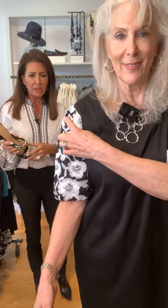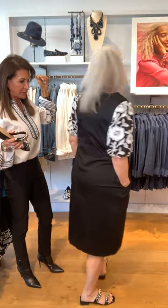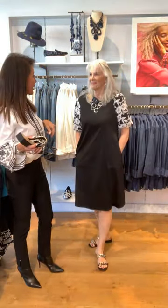It's just a nice, and I love this black and white texture. Look at the texture. Everything about it is just spectacular. It's beautiful. Okay, put your hands in your pockets and just do a little twirl and be fabulous. She is perfect, isn't she? Okay, you look awesome. Anything like with the shoes? Oh, yes.